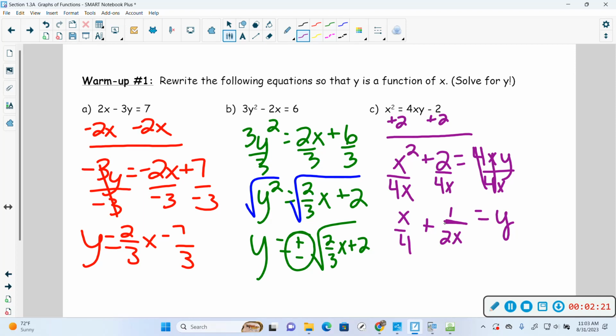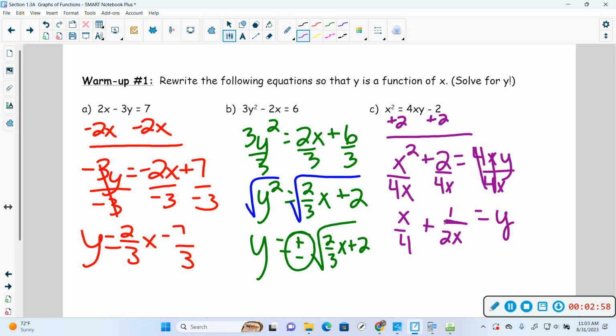Quick question, do you think that one's a function? If you're not sure, because I see this, I say, I see all the facial expressions. If you're not sure, ask yourself this question. If you pick a number to plug in there for x, I don't know, 5, how many answers will you get out? Will you get more than one answer out if I put 5 in for x? I'll get some sick fraction. I mean, it'll be ugly, obviously. If I put a 5 in there, I'm going to have a lot of gross fractions, but I will only get one distinct answer out. This would be a function. This would be a yes, just for the record.